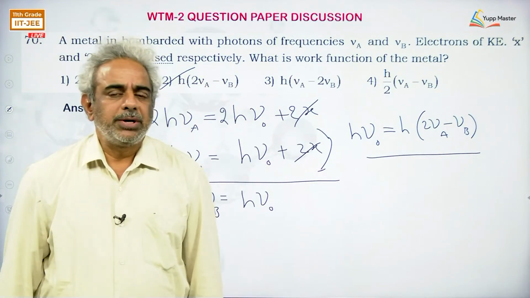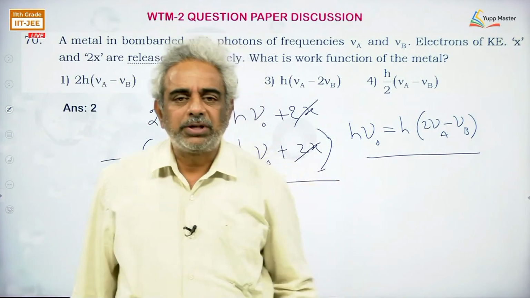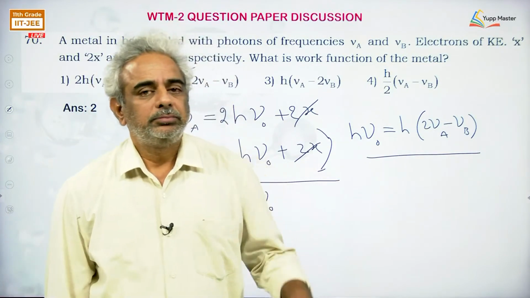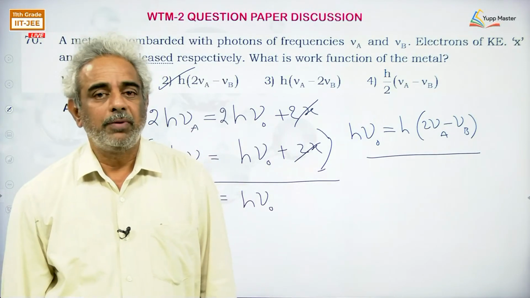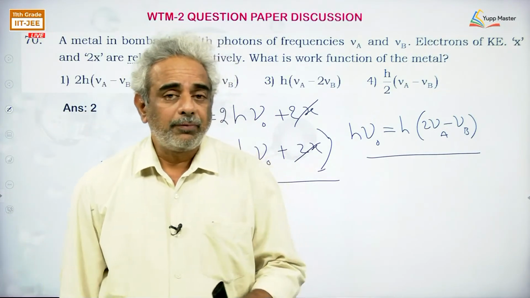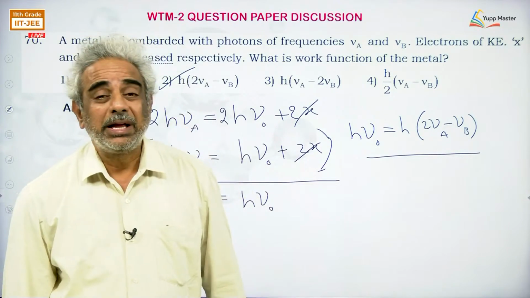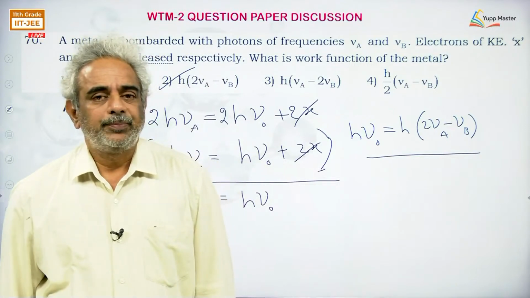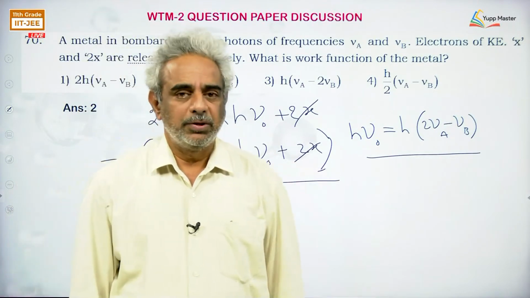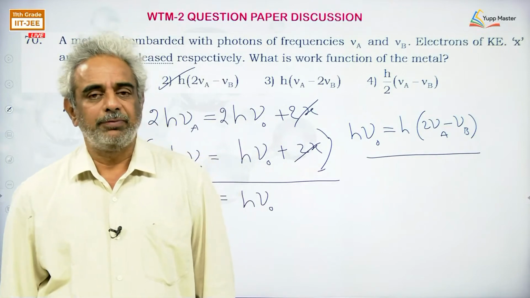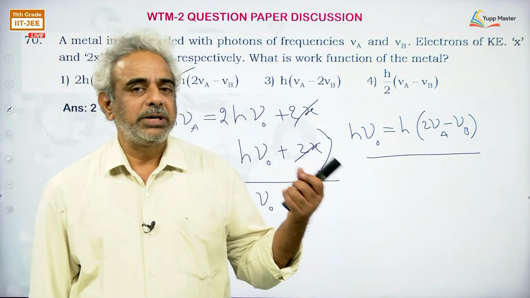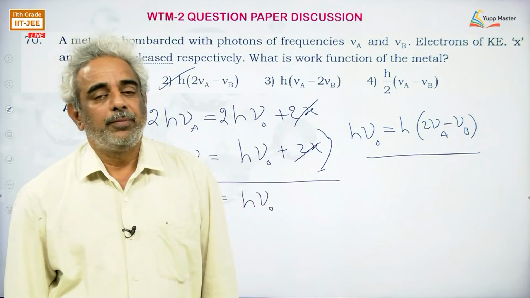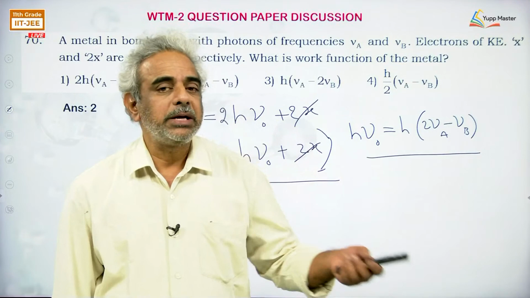So here what you should understand is that the metal's work function is fixed. If an electron with greater energy impacts, the kinetic energy of the ejected electron will be more. But be careful, my dear students, if you increase the intensity with a specific frequency, more electrons will be released, more photoelectrons will be ejected from the metal surface. Increasing intensity increases photocurrent, but an increase in frequency will increase the kinetic energy.